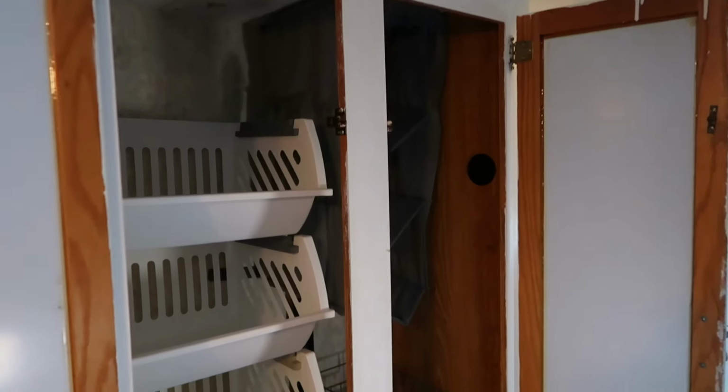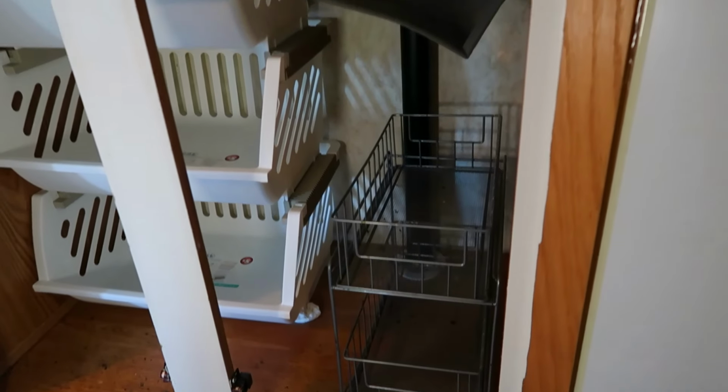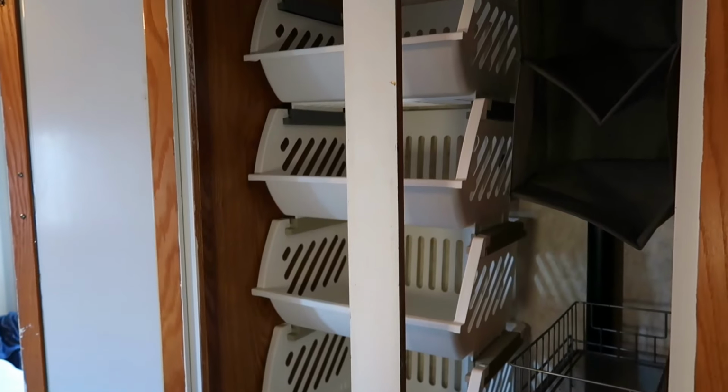So yes, I think this is the perfect amount of space for my closet. I finally have enough space for my clothes. I won't be struggling to get them out. Just look at how beautiful it is. So beautiful yet practical.